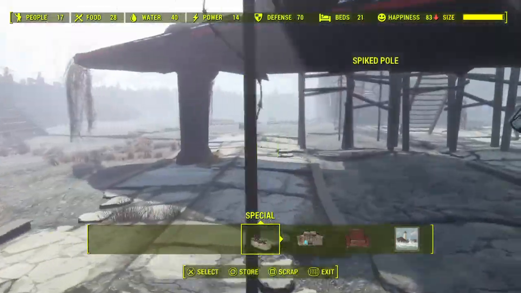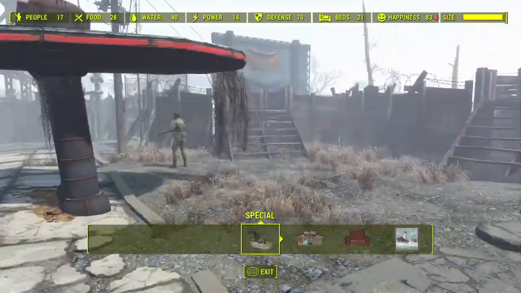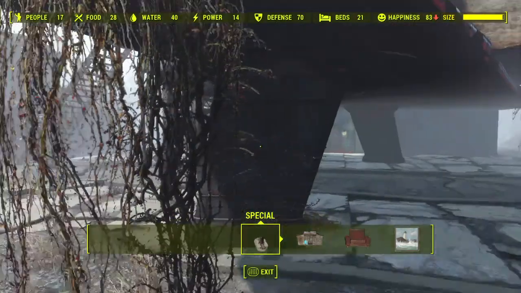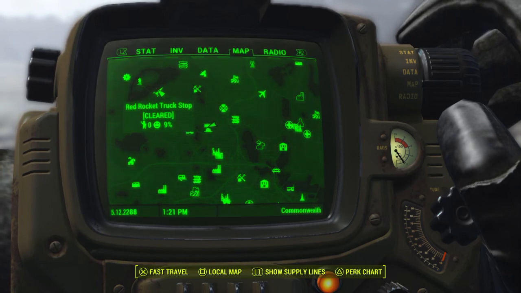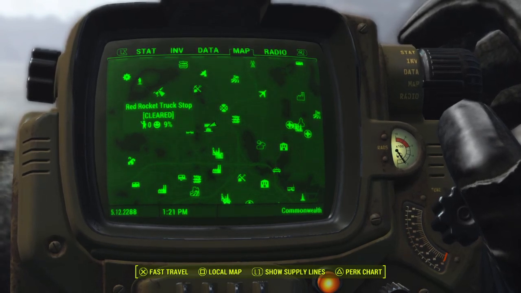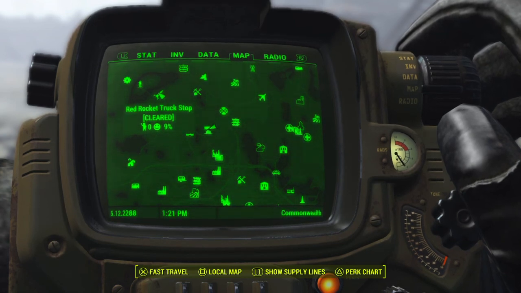I think I had an instance where, like I say, my trade routes were all over the place, and I tried reassigning them all, and I just thought, bollocks to it. It sounds a bit brutal, but I sent all the provisioners I wanted to reassign to Red Rocket Station, because I couldn't figure it out, and just killed them all and started again. Hence why the Red Rocket Truck Station is like 9% happy and empty.